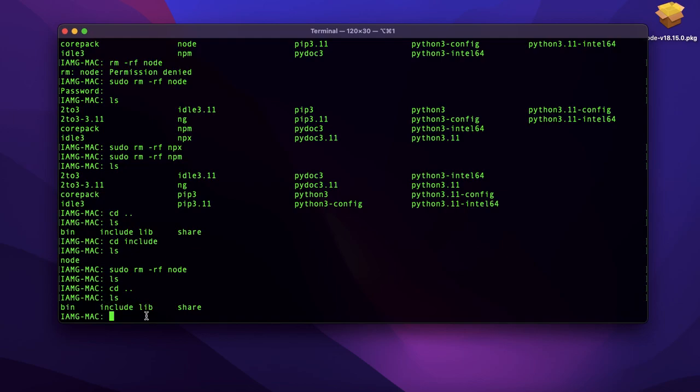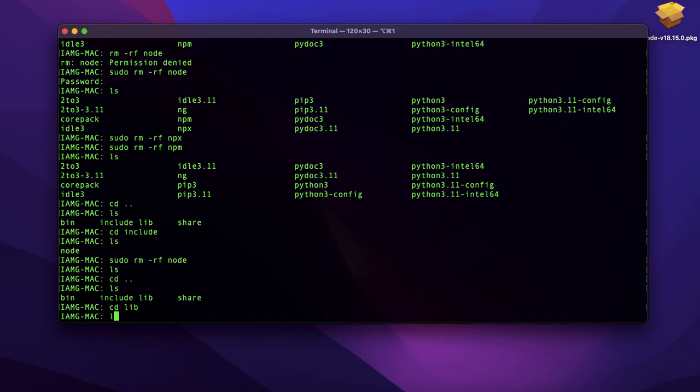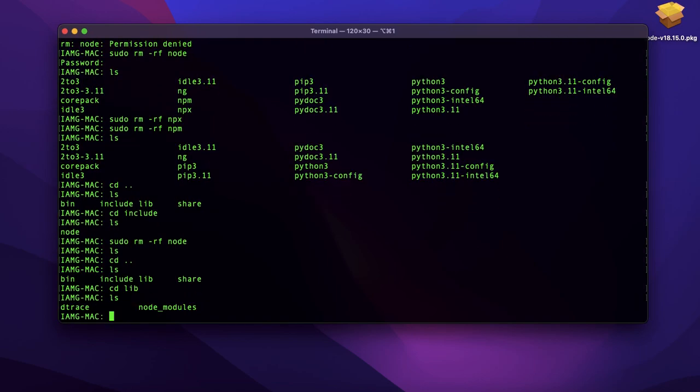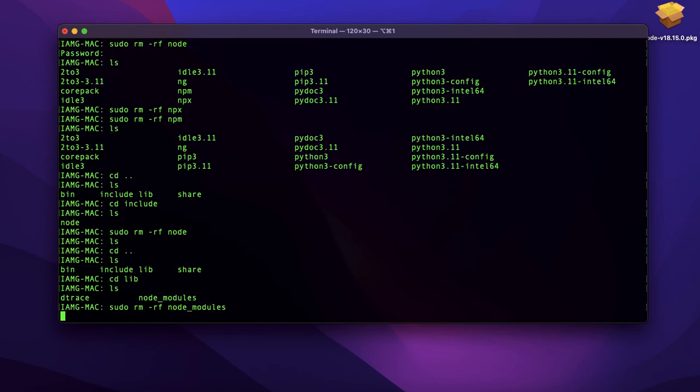Now we have to get into lib, cd lib, ls. We have node_modules, all the modules which were installed with Node. So we need to remove node_modules. Type the same command, sudo rm -rf node_modules.